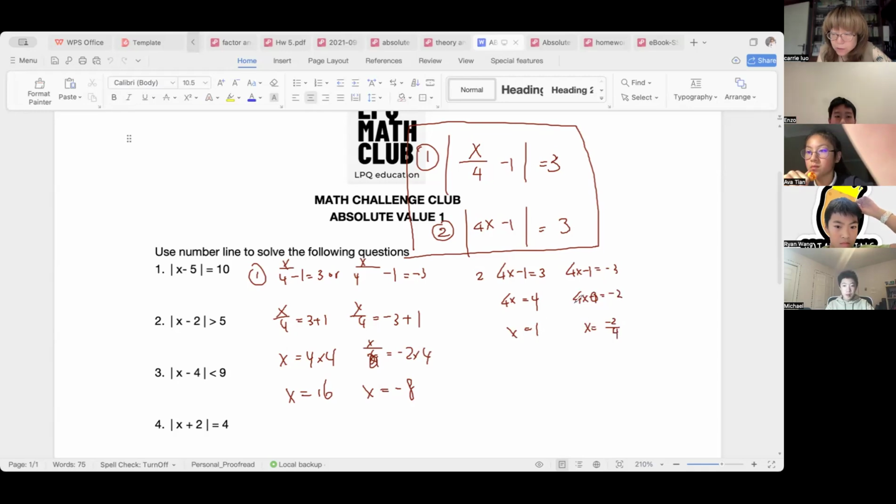Enzo, do you see it? Here it is 4x, right? So I need to divide by 4, both sides need to be divided by 4, okay? So x equals what? Equals negative half. Okay, so Enzo is just a little bit wrong. And Michael, did you remember to simplify it? Negative 2 over 4 equals what?